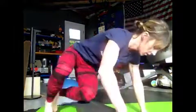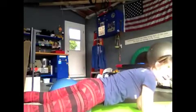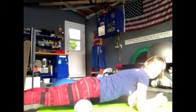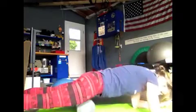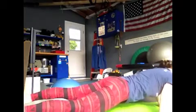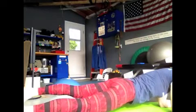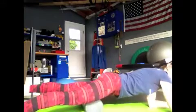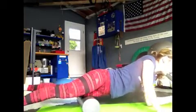Okay, quads. So quad, you're obviously straight down. You're going to let one leg hang off of the foam roller, unless that's too painful. Then you'll bring both legs up together. I like having one side off because you can really angle yourself to get all areas of your quad. The leg that you're rolling, you want it to stay as relaxed as possible, just sort of chilling in the air. You can angle yourself more towards your IT band.